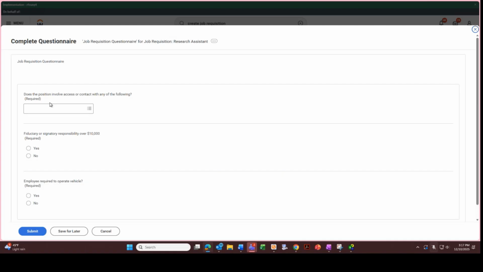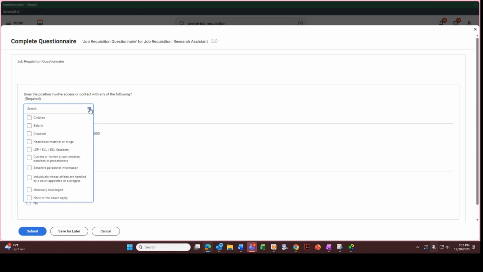1. Does the position involve access or contact with any of the following? The options are children, elderly, disabled, hazardous material or drugs, LEP, ELL, or ESL students, current or former prison inmates, parolees or probationers, sensitive personnel information, or individuals whose affairs are handled by a court appointee or surrogate, medically challenged, or none of the above apply.